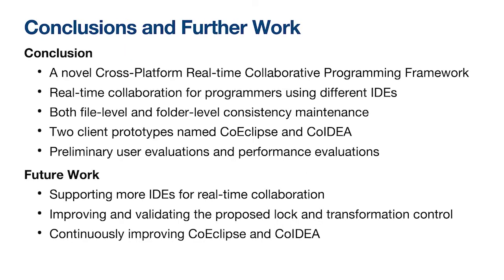To conclude, real-time collaborative programming is an emerging approach that enables a team of programmers to edit shared source code concurrently. Our work has contributed a novel cross-platform real-time collaborative programming framework, which supports real-time collaboration for programmers using different IDEs. Both file-level and folder-level consistency maintenance have been supported and integrated.